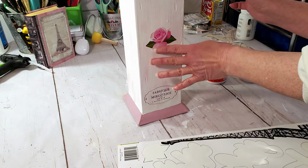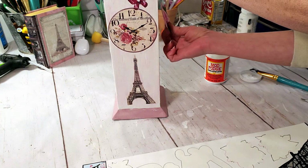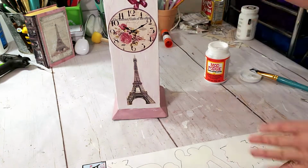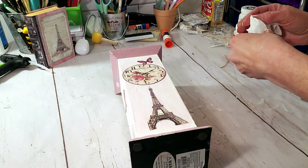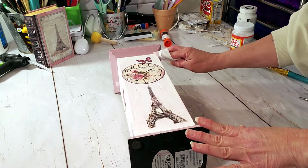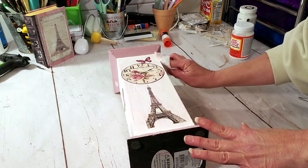So I'm going to use this little pink rose that I took off one of my stickers that I got from Dollar Tree. And I think it's starting to look very pretty. I like it. And I'm going to place one more rose on the other side. Now I'm going to wet distress it. I'm using a baby white, and I just want to get some of the black to show.